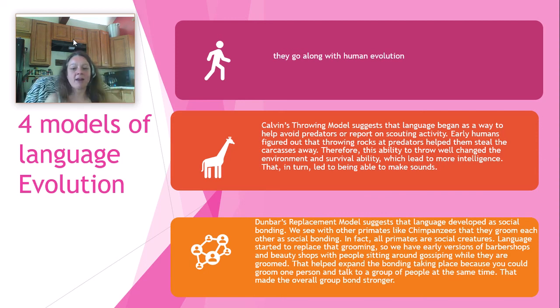So if you think about it, think of places like beauty shops and barber shops where, back in the day, those were the places people would go to socialize, to gossip and just talk with each other. And we see that bonding taking place. You have the barber standing there cutting somebody else's hair, but everybody can be engaged in that conversation, right? So that's what Dunbar is talking about there.